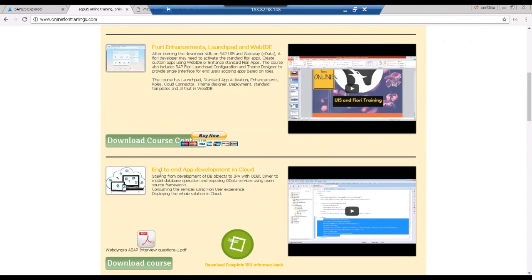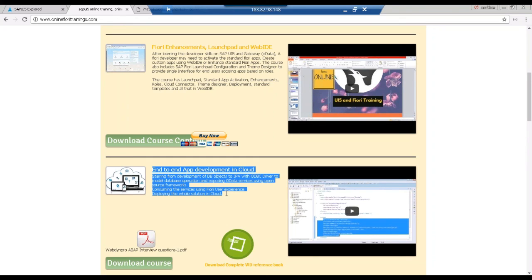Then moving on to the next part, if you want to go one more level up, it's a world of cloud. It's a world of internet. Going forward, you will probably not see the typical deployment-based systems where companies have a lot of cost for installation and setting up the environment, but they want to consume the application as a service. It's infrastructure as a service, called HANA Cloud Platform. This is an advanced training where you can build a complete cloud-based solution end-to-end, including database and services.